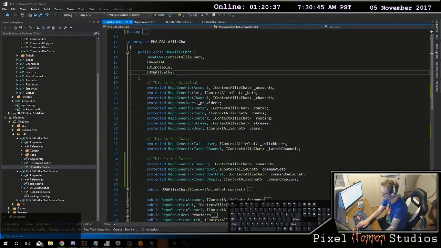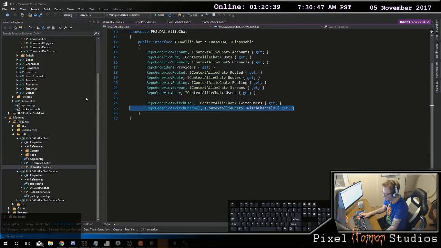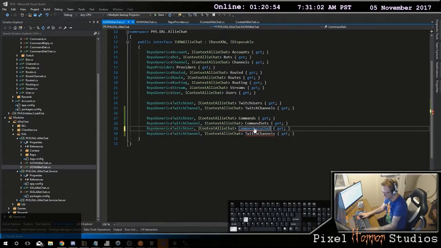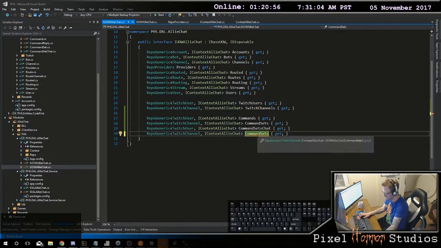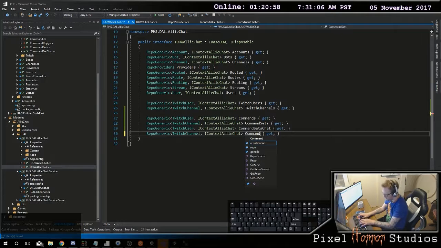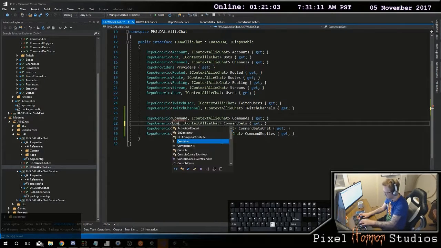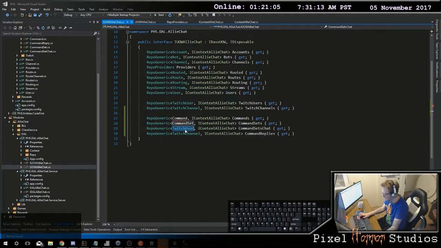Let's double check to make sure that this interface is inheriting it. It's not. Command replies. And then finally command reply.